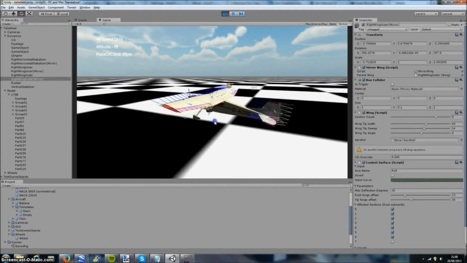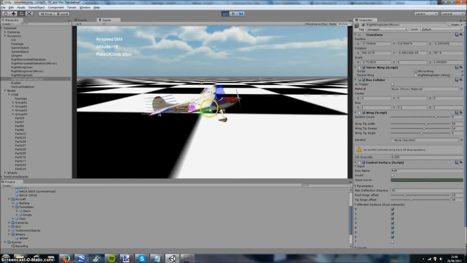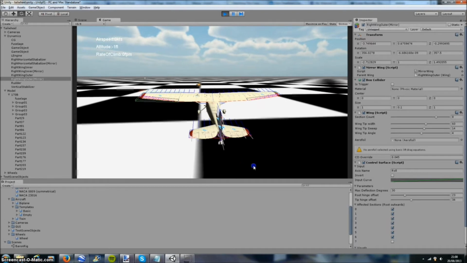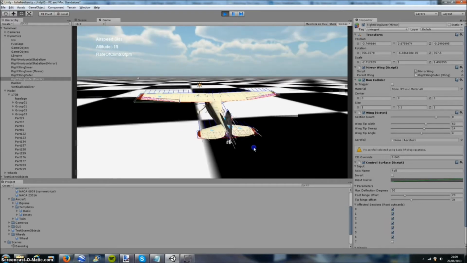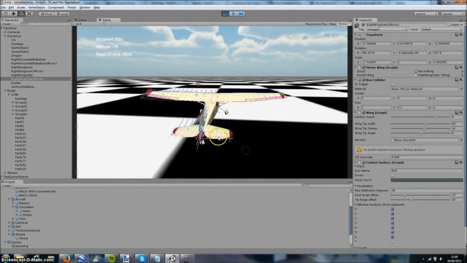I can see here that if I want to try and turn to the right, so I'm just pressing the down key here, I can see that this aileron's moving down, which would lift this wing up, which is correct. And this one's moving up, so the ailerons look like they're actually set up correctly. If I try and yaw, I can see that this is actually the wrong way around at the moment. And if I try and pitch, interestingly I can see that these are both moving in opposite directions, and it looks like this one's wrong.